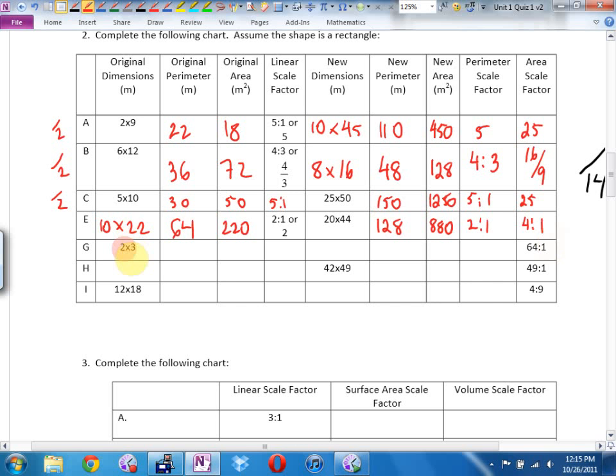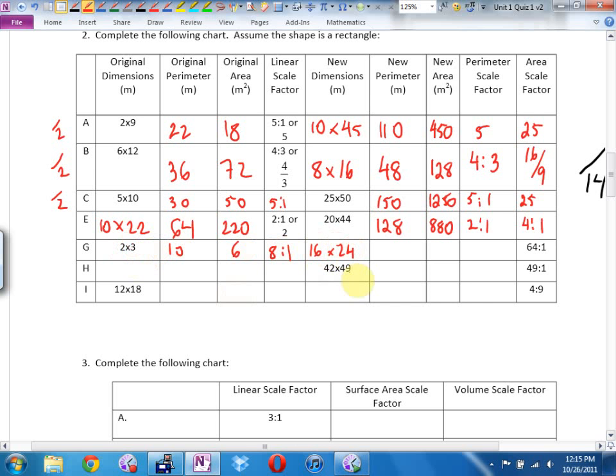They gave me the area scale factor, so now we're going backwards. Now I'm going to remember the stupid rhyme, area squarea. If I go from linear to area, I square it. How do I go backwards from area to linear? I don't square it. What's the opposite of squaring? Square rooting. So it's going to be the square root of that. It's going to be 8 to 1. Oh, I can do the original perimeter, 10, original area, 6, 8 to 1. So 2 times 8, 16, by 3 times 8, 24.